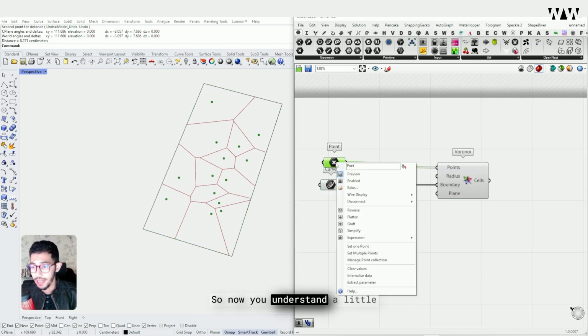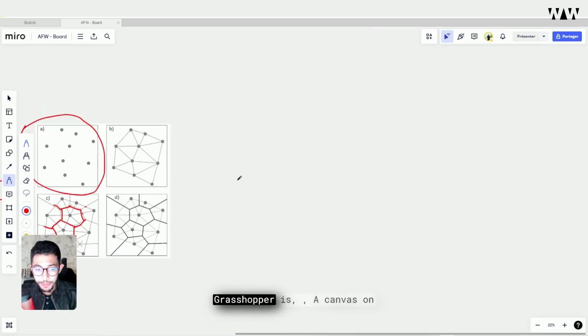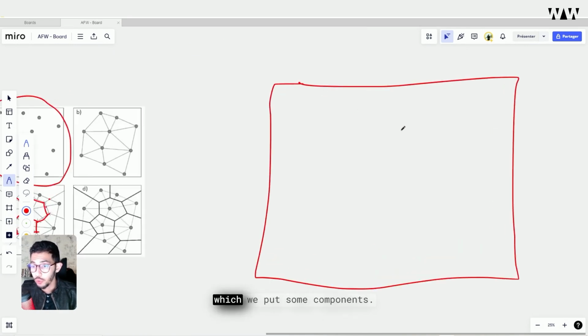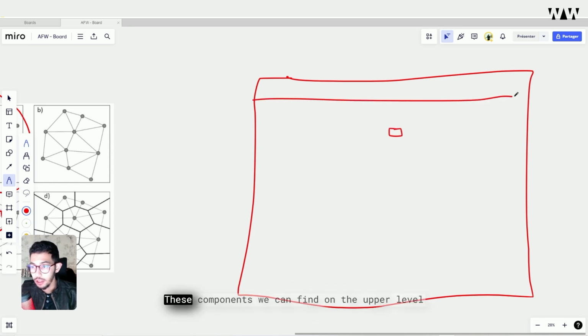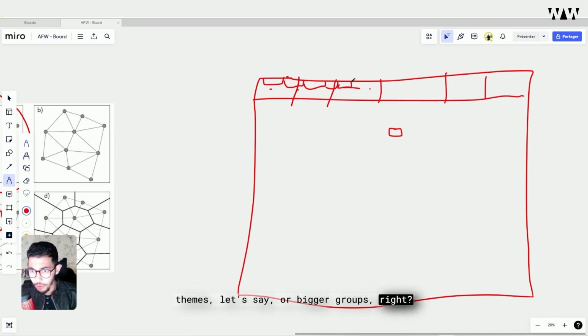So now you understand a little bit how Grasshopper works. Grasshopper is a canvas on which we put some components. These components we can find on the upper level here, and they are organized based on their themes, let's say, or bigger groups, right?